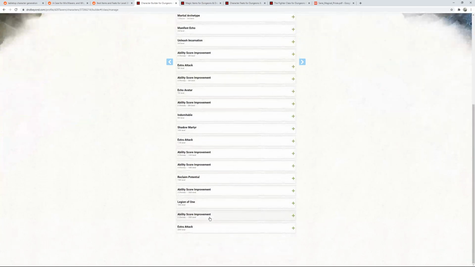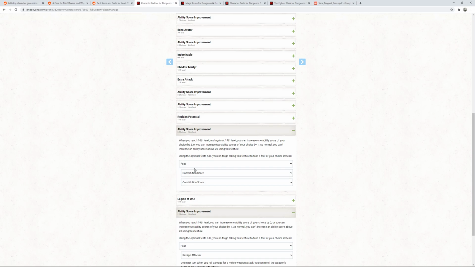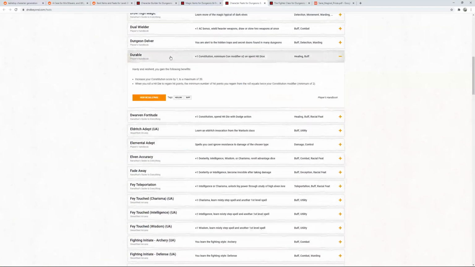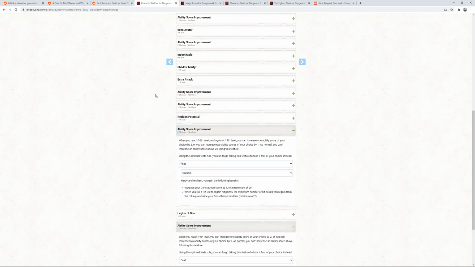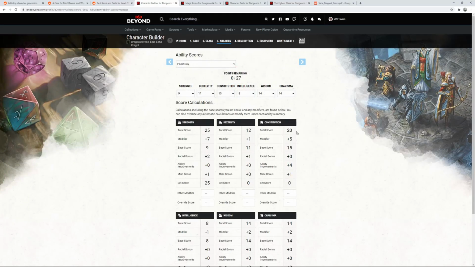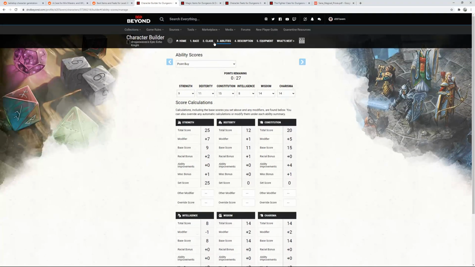We can adjust one of these Constitution modifier bonuses, if I remember correctly, to Durable, because we increased our Con. Durable, +1 Con, yeah. And then abilities, we should still have 20 Constitution. Yes, we do. So because we have Durable, that's going to give us double Constitution modifier on hit dice, which is fantastic. All right, let's double check everything.